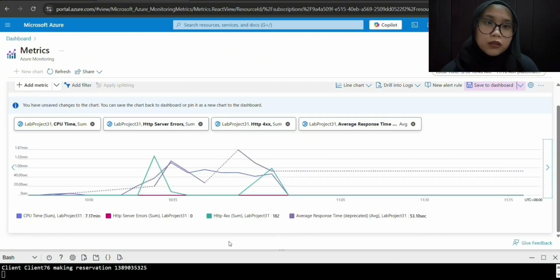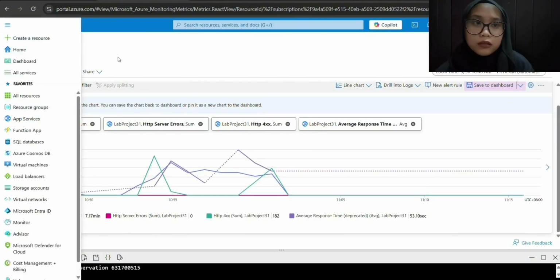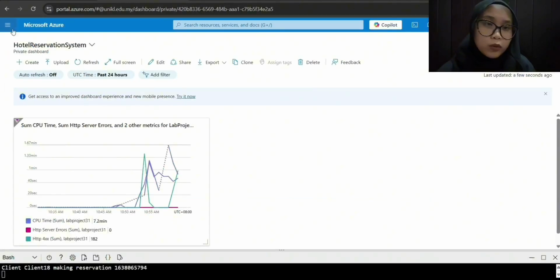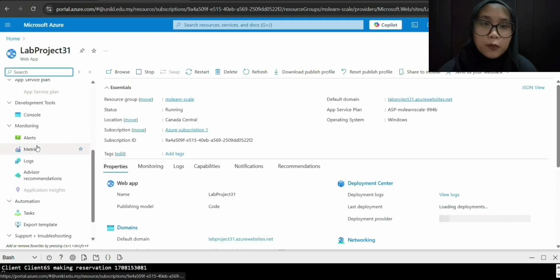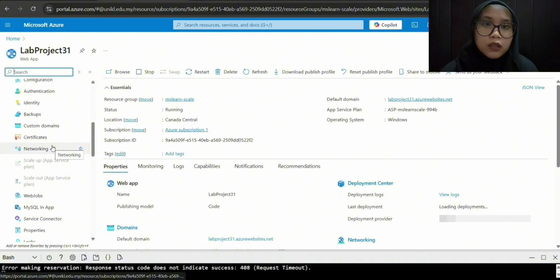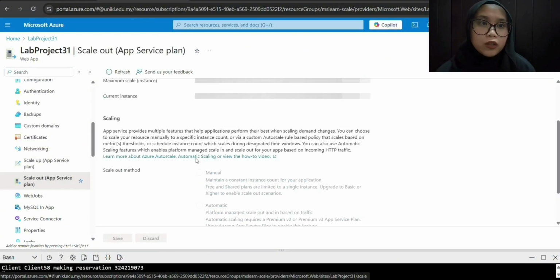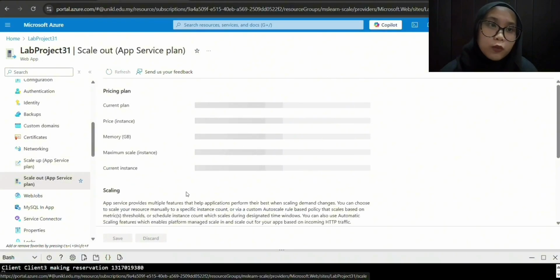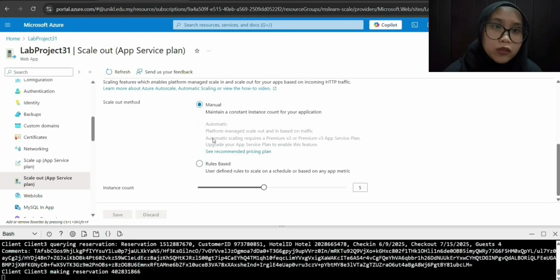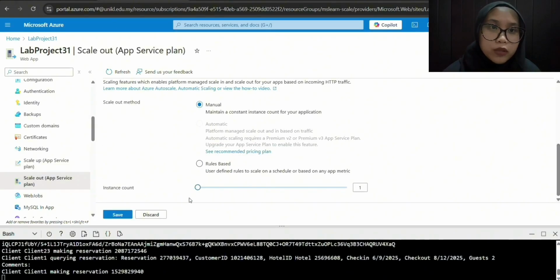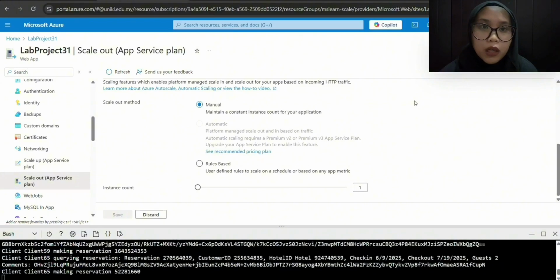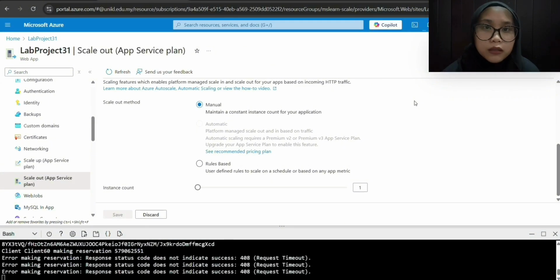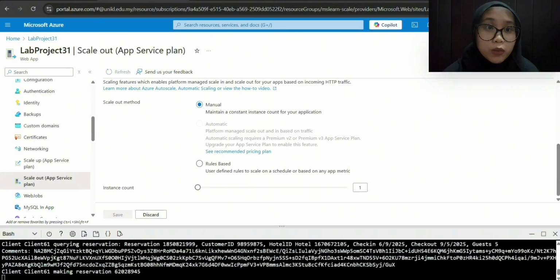Optionally, you can scale the instance count up to 10 to see further performance gains. 10 is the maximum allowed for the S1 pricing tier. After experimentation, press enter in Cloud Shell to stop the client app. Finally, you could return to the Azure portal and scale the instance count back down to 1 to conserve resources. This completes the manual scaling process, demonstrating how performance improves with additional resources and how Azure lets you adjust the capacity dynamically based on the need.